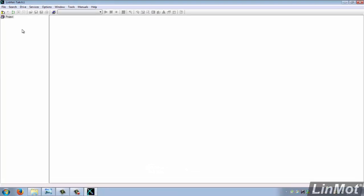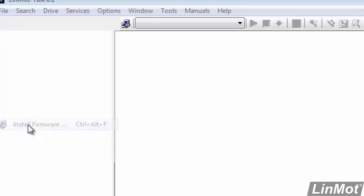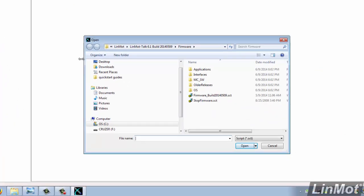So in order to install the firmware, we'll click on the File button again. This time we'll choose Install Firmware. This will default to the location where the firmware files are, and we'll use the firmware_build with the date code for it, .sct, as our file.